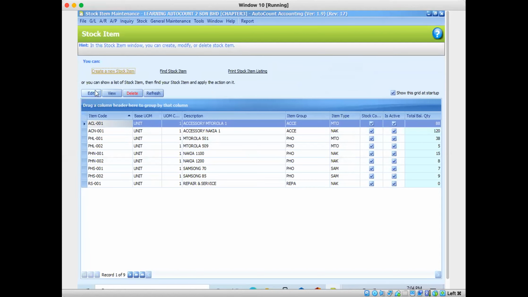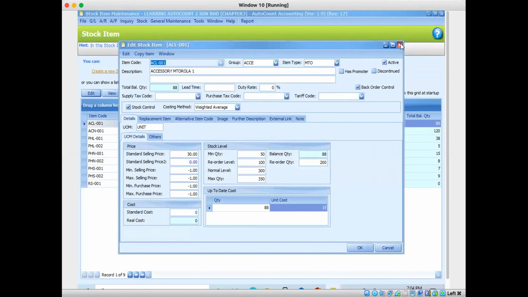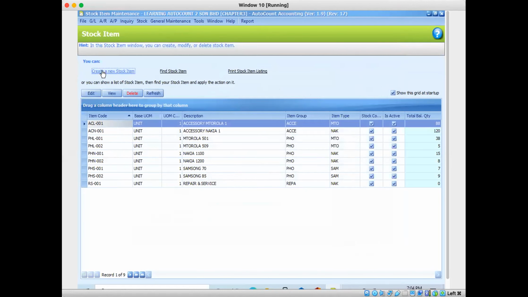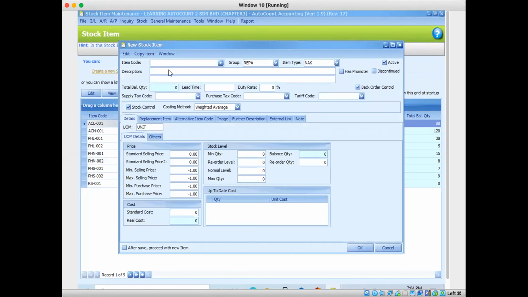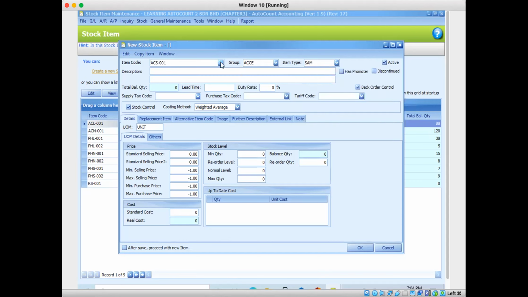Accessory, okay, I left out one. Accessory Samsung, one.